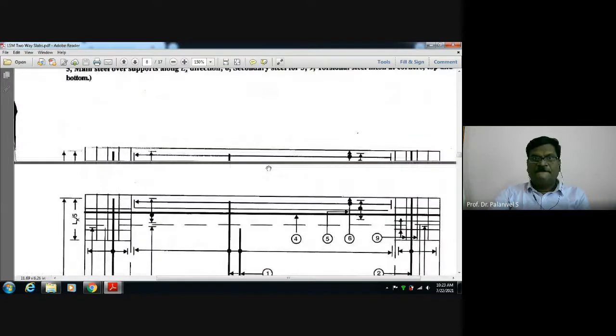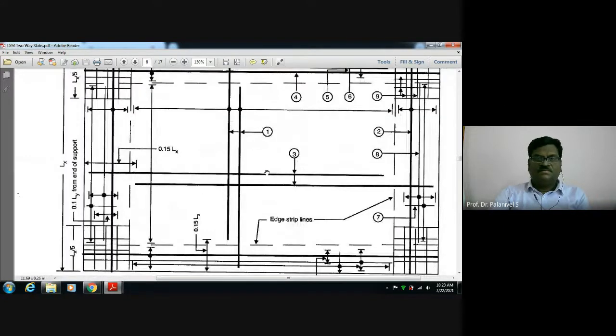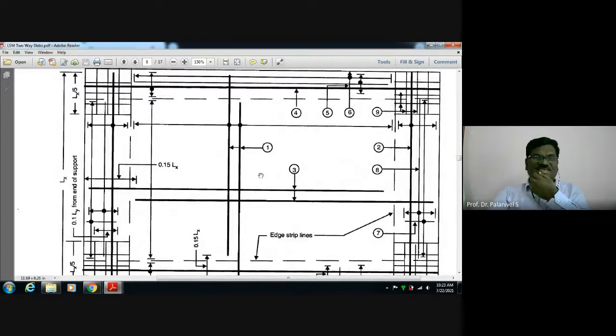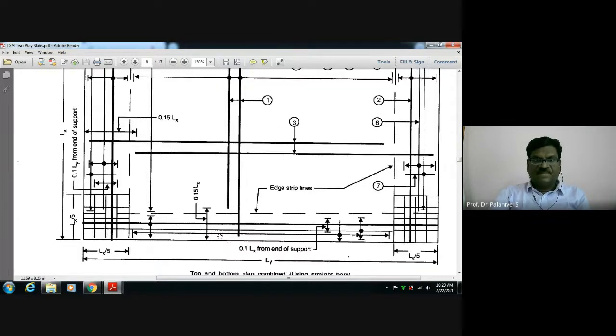Okay, this is the bottom one. Yeah, it's the bottom plan. See here, along the short span direction, the bar is shown. The bar is extended up to the end, alternate bars. Here, see, the bar is curtailed. The bar is not fully taken up to this end, curtailed, because here more spacing is required, and here comparatively lesser spacing is required.